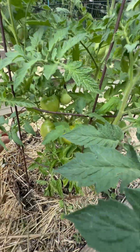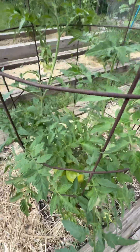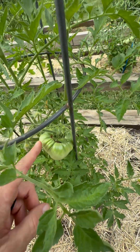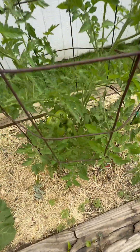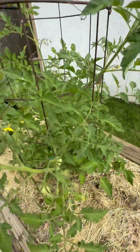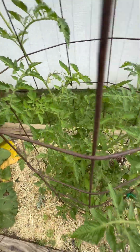This one — this is a Beef Steak and it's looking great, as is this heirloom variety which is the Beef Master. See that kind of heirloom shape to it. And the Jetstar — cluster of five with two down below, so seven right there. This is a Super Fantastic and it's doing super fantastic.